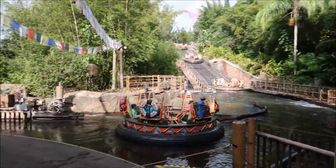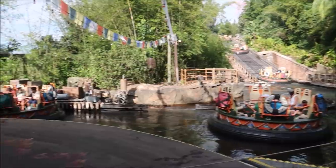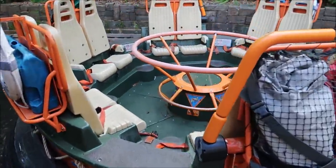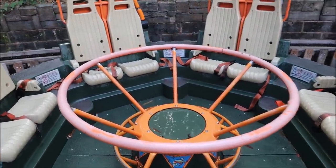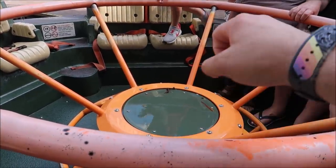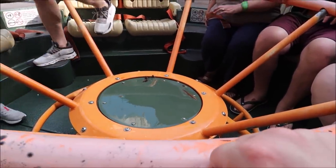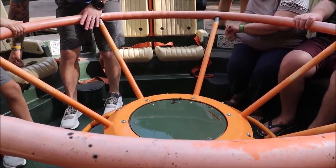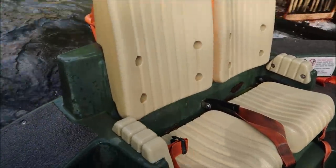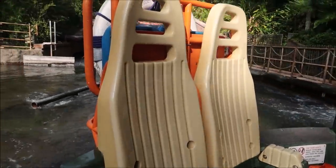Oh boy, there she goes. This is ours. Five. They used to have like a gigantic area where you could put your stuff and keep it dry in here, and it had a little plastic top to it, but no longer. I'm excited because part of this ride is just such a nice little cruise through the woods. It's very nice and relaxing. I was thinking, there's probably so much chlorine in the water, it just sanitizes itself.